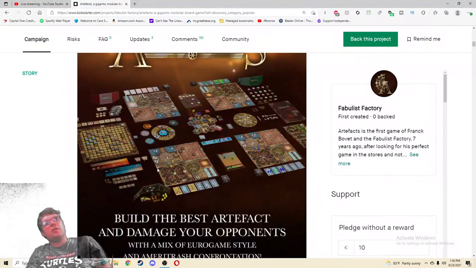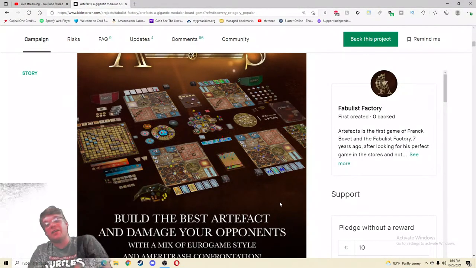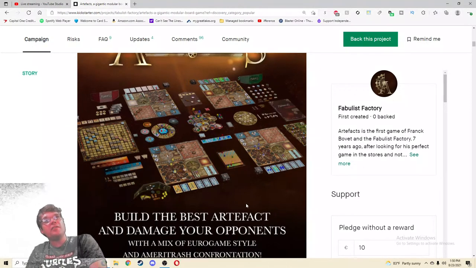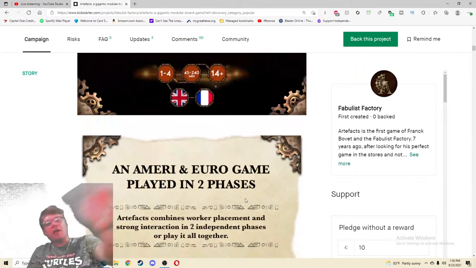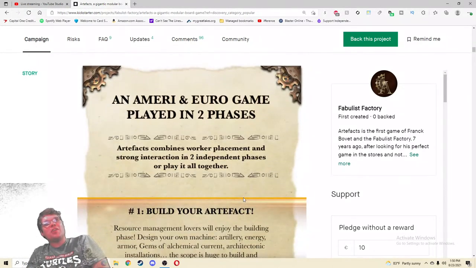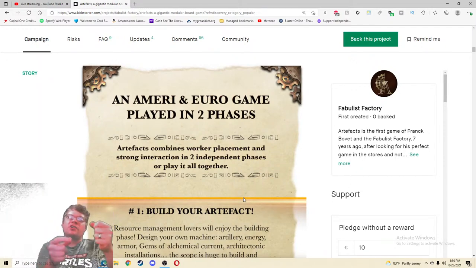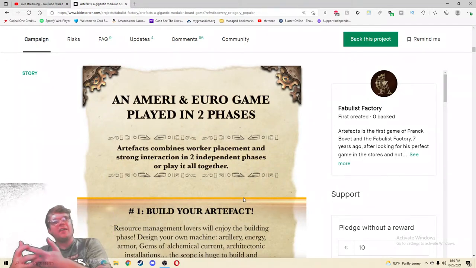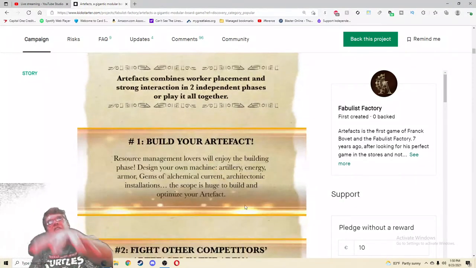Because they took a long time focusing on just that one thing, where it's like, first you put in the neuron thing with the stuff and the thing, and then you got the circle with the thing on the outside, and it's like, okay, is this the only thing going on in this game? An Ameritrash and Euro game played in two phases. So I called that. But Artefacts combines worker placement and strong interaction in two independent phases, or play it all together. Wait, what? Okay, I don't quite understand that.